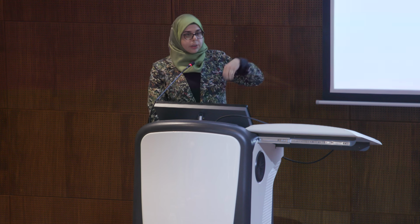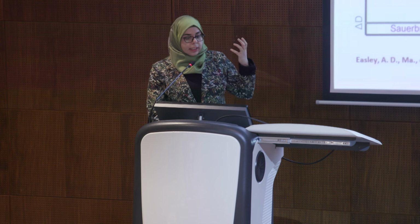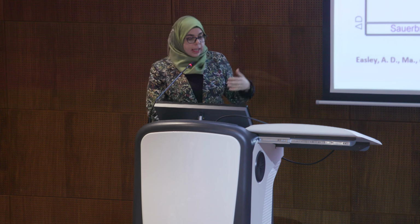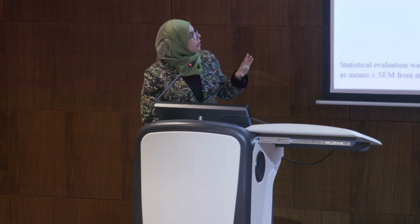Then we performed some QCMD studies in order to study the viscoelastic character of the cell membrane of the cells. As my colleague previously mentioned, we have a sensor that oscillates, and when we add or remove masses, we see a shift in frequency, but this happens only in dry conditions. When working with cells, we are introducing the shear modulus into the equation, and thus we are able to analyze the viscoelastic character of the cells as well. Since we're already measuring the dissipation, we can get more information about that. For the sake of time, I'll move directly to the results.